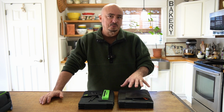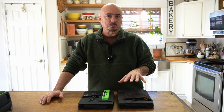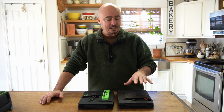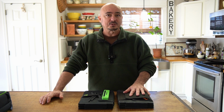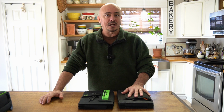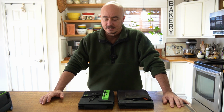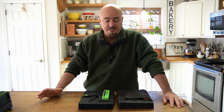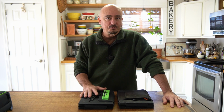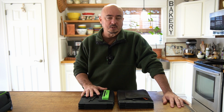So what's my final verdict on these panels? Well, I've been rocking this old one for roughly 2 years now, and I grab this one more often than I grab my PowerFilm panel, just because I like the 60 watt output versus the 30 watt of the current PowerFilm that I have. So if you're looking for something that is small, foldable, and affordable, I don't think you can go wrong with these panels.